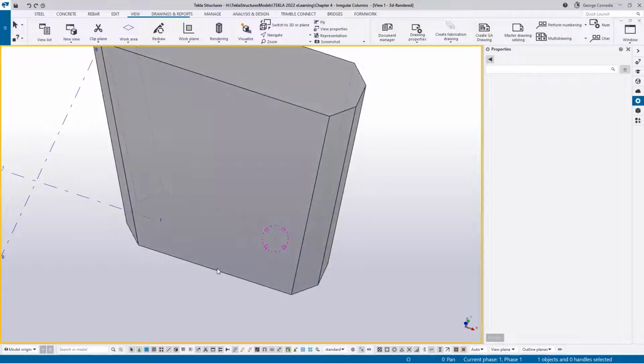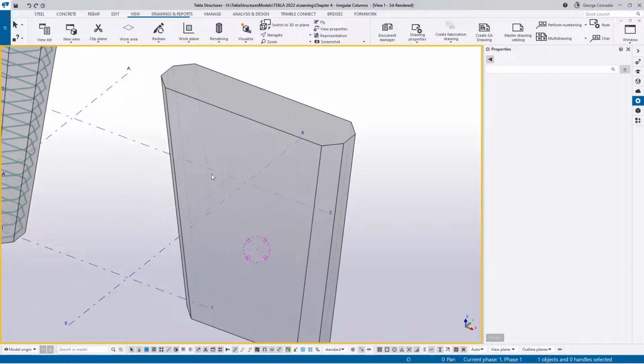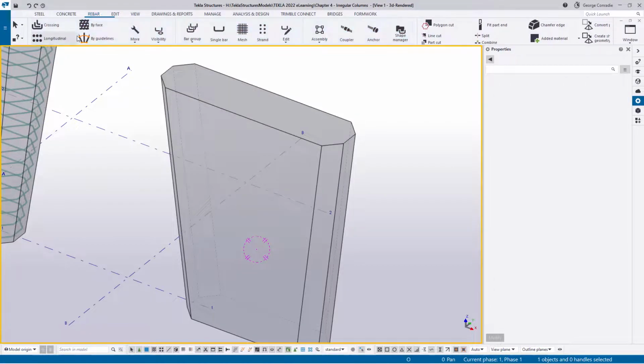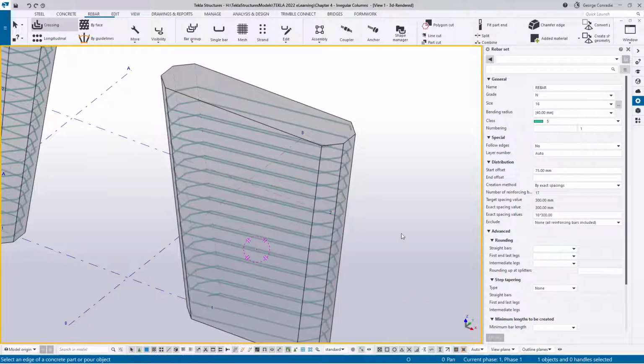So what we can do on this is use the taper of the first and the last leg of the bar to overlap, so that in the splice, the bar can take up that extra to generate fewer bars. Now, that's a lot of words, but let's see how that works. So for illustration, I will head over to the rebar tab, and I'll pick our same cross section with the same settings, taper none. Everything is the same as before. I'll pick our edge and I'll accept the bar.